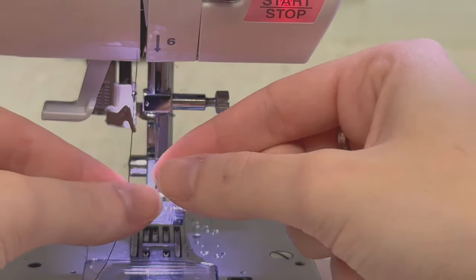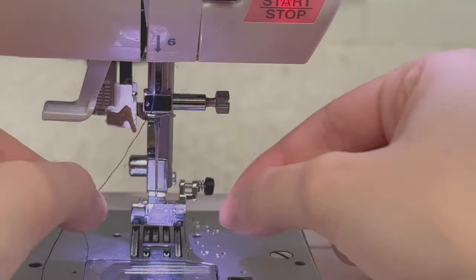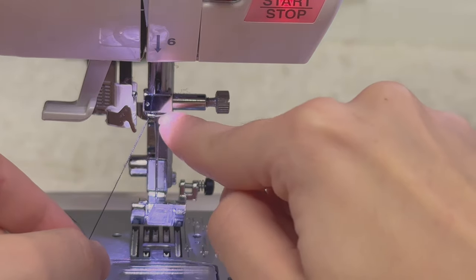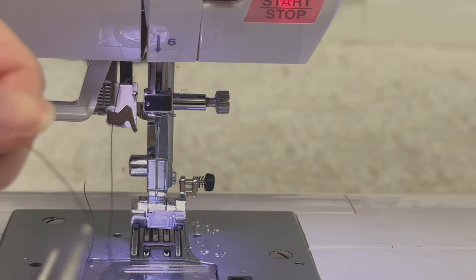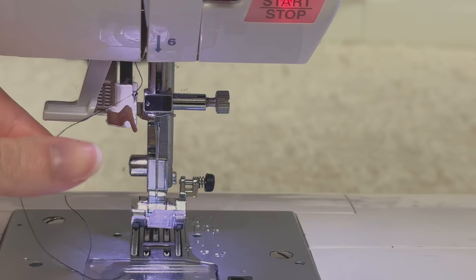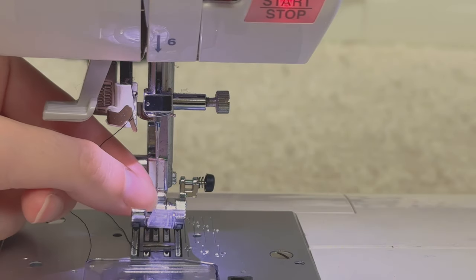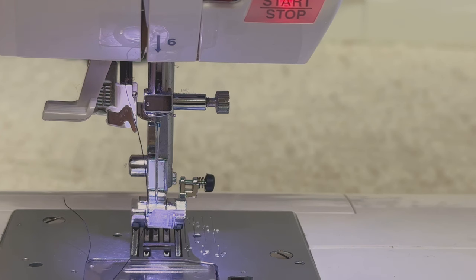So first things first, you have to put the thread under that metal hook right here. It's hard to see, but there it is. Now I find that the tail is a little long, so I'm going to trim it like this. So what you could do is just take your thread and put it in the needle hole, but this machine has an automatic needle threader, so we're gonna use that.